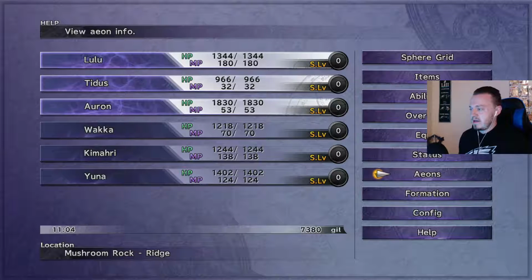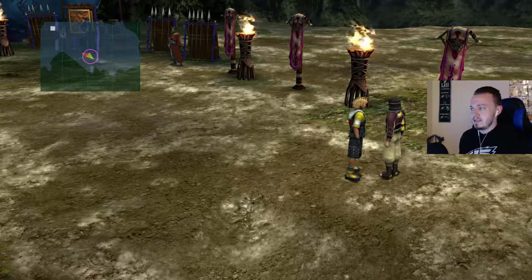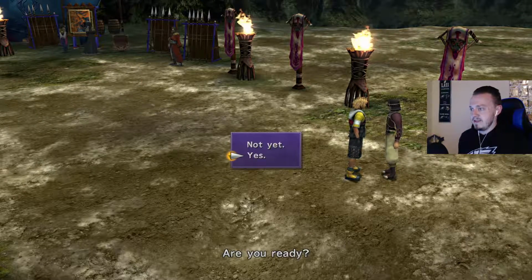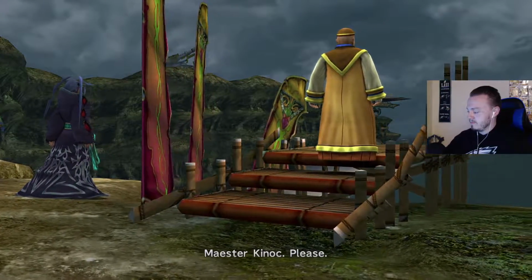I am going to set up the formation. I don't think we've done this yet. You can select how you want to start the battle. So we've got Lulu, Tidus, and Auron. I'm actually going to start with Wakka, because, well, you'll see once we get into battle. Are you ready? Yes. Here we go.